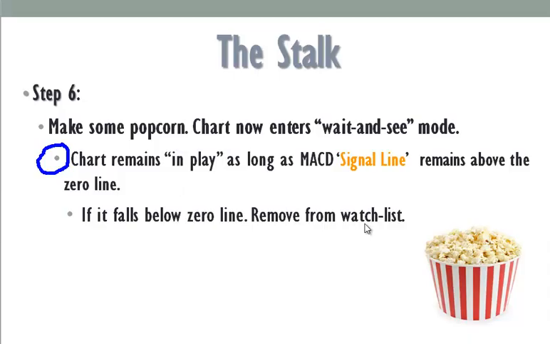So again, grab some popcorn, but at the same time, you still gotta monitor a few things. First being to see if it breaks above our trigger point, and if it doesn't, make sure that it holds above the signal line. And as long as it does that, then again, you can keep it on your watch list. But if it falls below 0, see you later. Move on. Cut it loose, and if it pops back up above 0, then you can put it back on your watch list. But if it goes below, see you later.